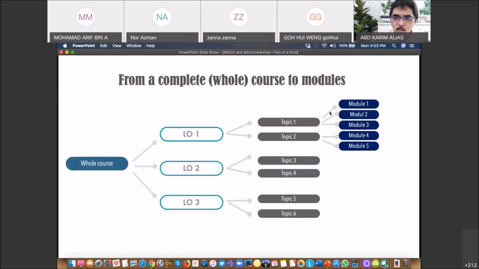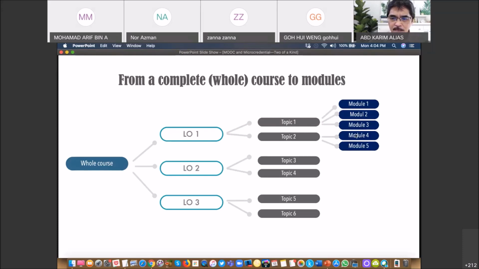You have to break it up into smaller modules. You have the content already. Maybe you just need to add some more content, some more assessment, some more learning activities, that's all. So it can start from the current MOOC, or from your e-learning that you have now. All you need to do is look at the whole program, the whole course, look at how many topics you have, and how you want to chunk or break up the topics into small modules.